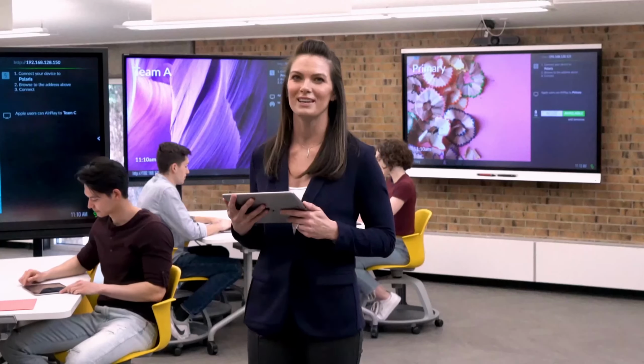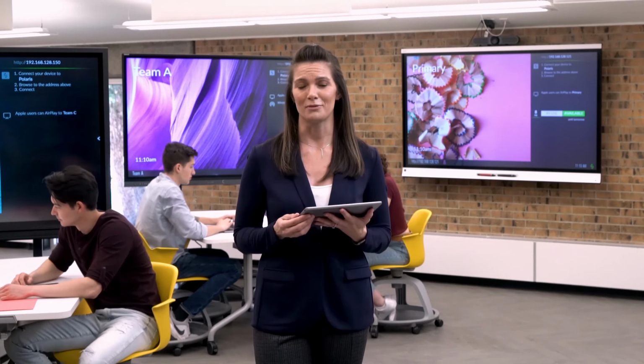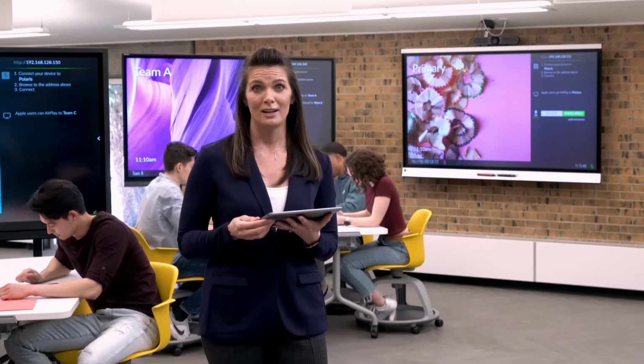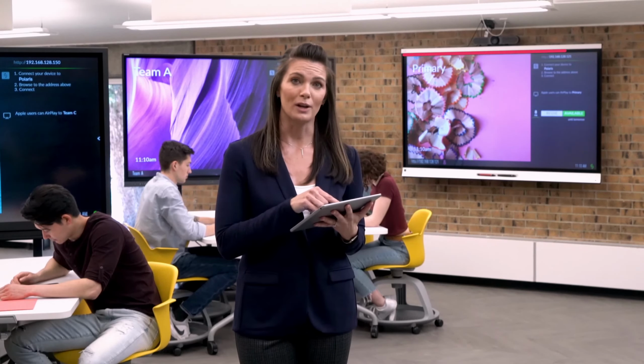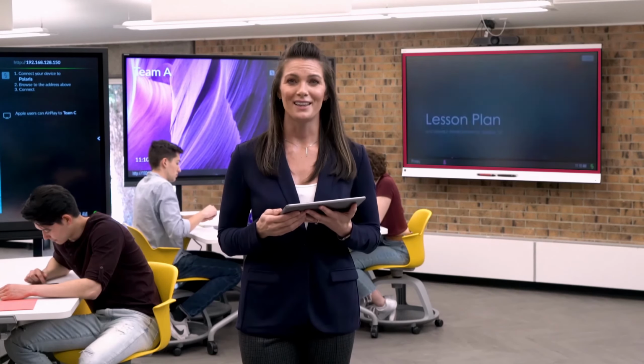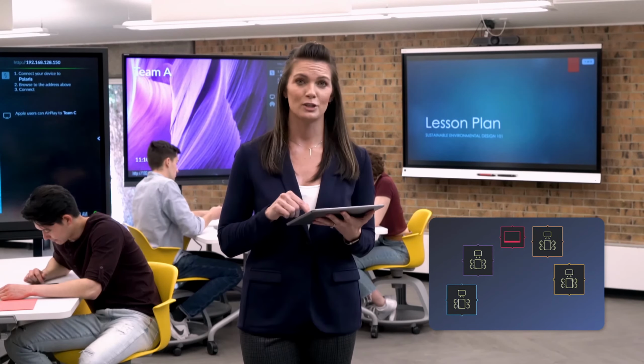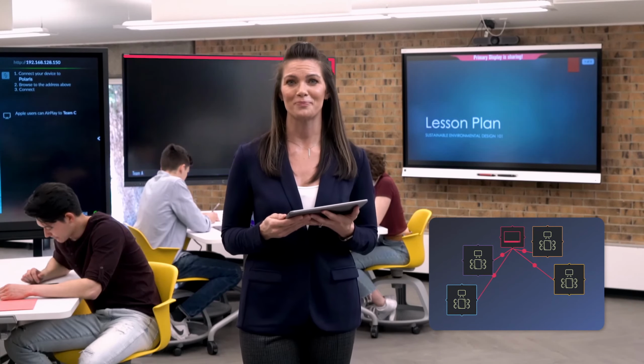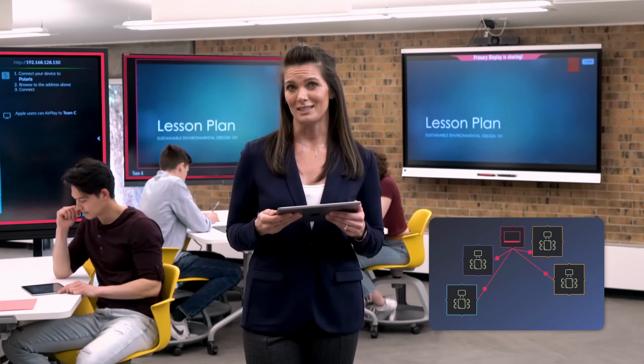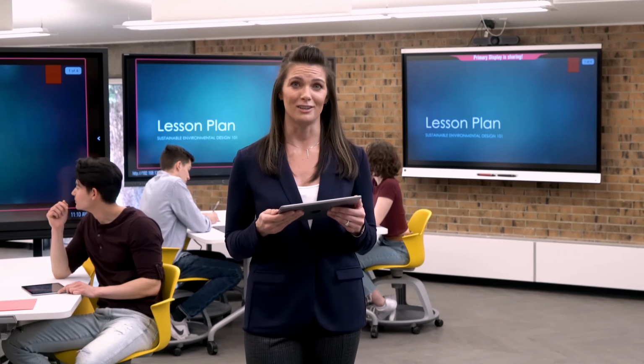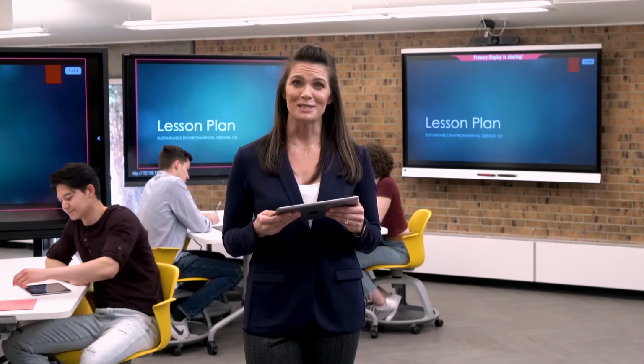Most active learning classrooms I've taught in have been hard to use. With Solstice, the room controls are easy to use and consistent across every room. So I can focus on facilitating a more engaging learning session, and the students can focus on collaborating. When our session gets started, I can share the active learning activity outline to the front display. Then use the drag and drop app to route that content to each team table. Students can then break out into teams to work through the assigned group activity by collaborating on their team's display.